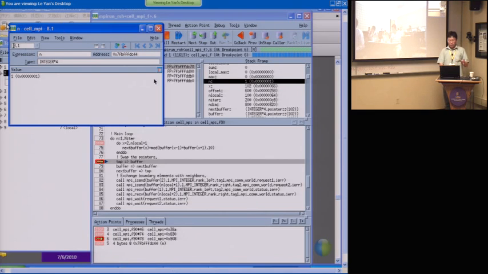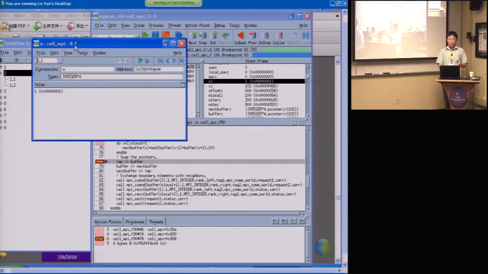So what I did is double click on n, and now I have a variable window for n. It shows the expression of the variable, the address in memory, the type of the variable, and also its value. Okay, so now n is 1 for this process.